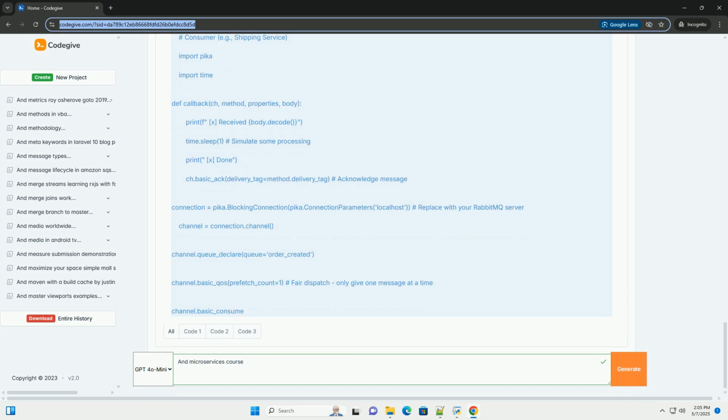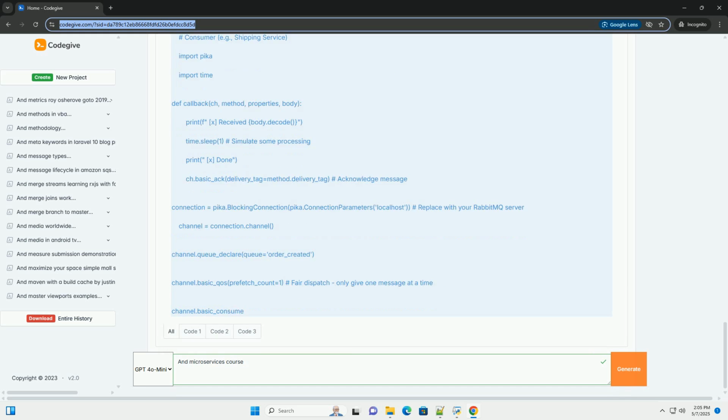Example using Python Flask and requests library. Explanation. Product catalog service: a simple Flask app that exposes a /products endpoint. Order service: receives a POST request to /orders. It uses the requests library to make an HTTP GET request to the product catalog service to retrieve product details. Error handling is included to catch potential issues with the external service. The response.raise_for_status method is crucial for checking HTTP status codes.